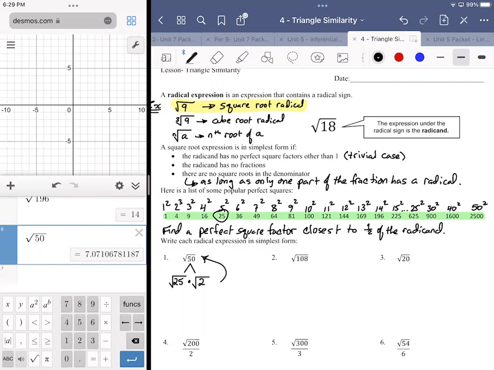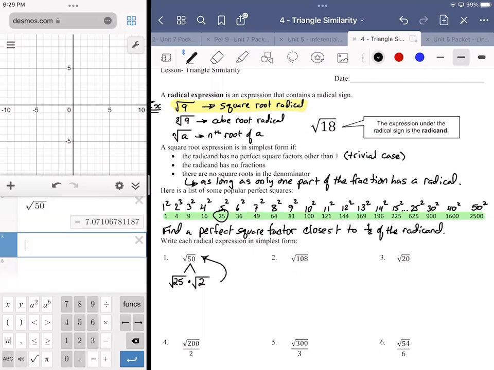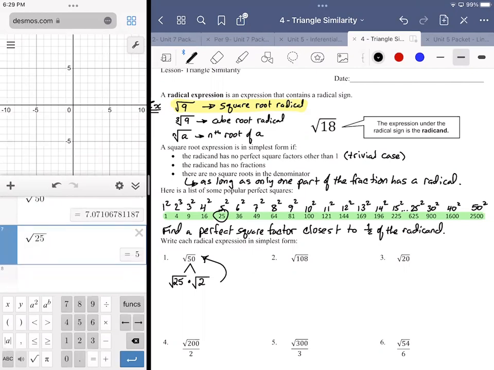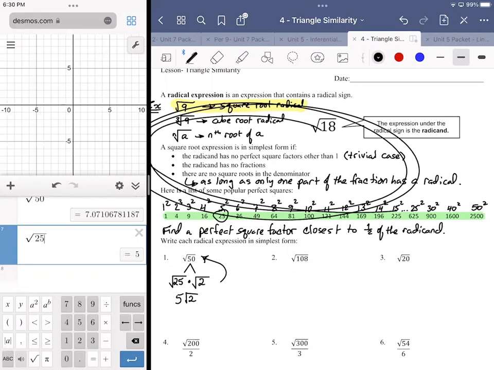Right? And the reason why that's beneficial is if I take the square root of 25, I get a clean 5 out of it. So the radical 2, I can't do anything with. Right? So I just bring that along for the ride. Now, the question that's always going to come, it always happens: how do I know I can't do anything with the radical 2? How do I know I can do something with the radical 50? That's where this stuff really becomes useful.